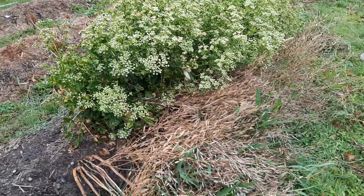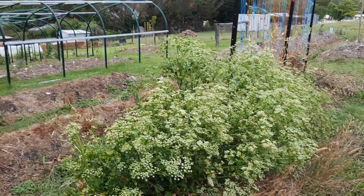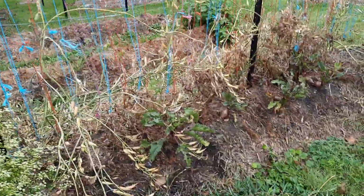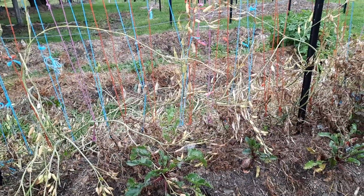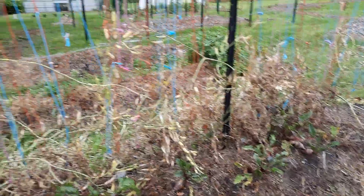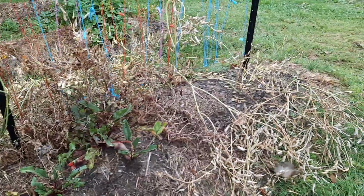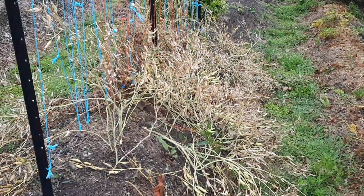So here we had Bok Choy. That's the brassicas that are lying down there, the seeds. We've just been collecting the seeds. This was celery, so we're letting it go to seed as well. Here we had, there are still some beetroot there. We grew the beetroot just as something to grow. We don't even like beetroot. We tried them. We weren't that excited by it. There were snow peas and sugar snap peas there, and then all of the pod things were Daikon radishes. And I don't know if you know, but all the little pods, when they're fresh, they can be eaten in place of something, say like a pea. So they added some crunch to some of our meals, and as you can see, we're letting that go to seed so we can collect all of that.